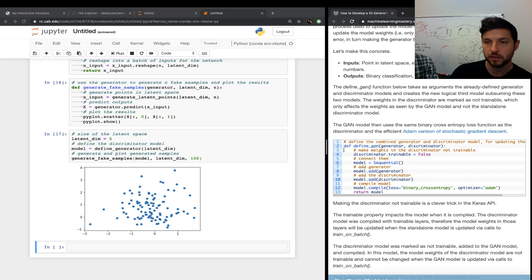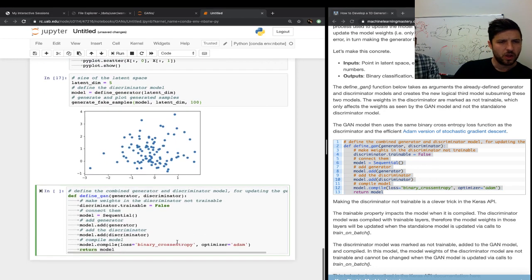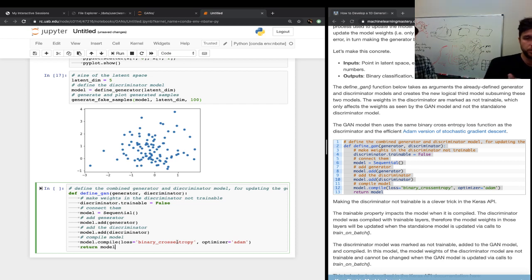Okay, that makes sense. Now we're going to define the GAN. Defining the GAN means we're going to take in our generator model and our discriminator model, and piece them together so that we can actually see what's what. What's going on here is we've already trained the discriminator to notice what random noise looks like, and he's declaring the discriminator to not be trainable. So we're saying freeze the discriminator, don't let it be retrained in this version. All I want to do is train the generator.